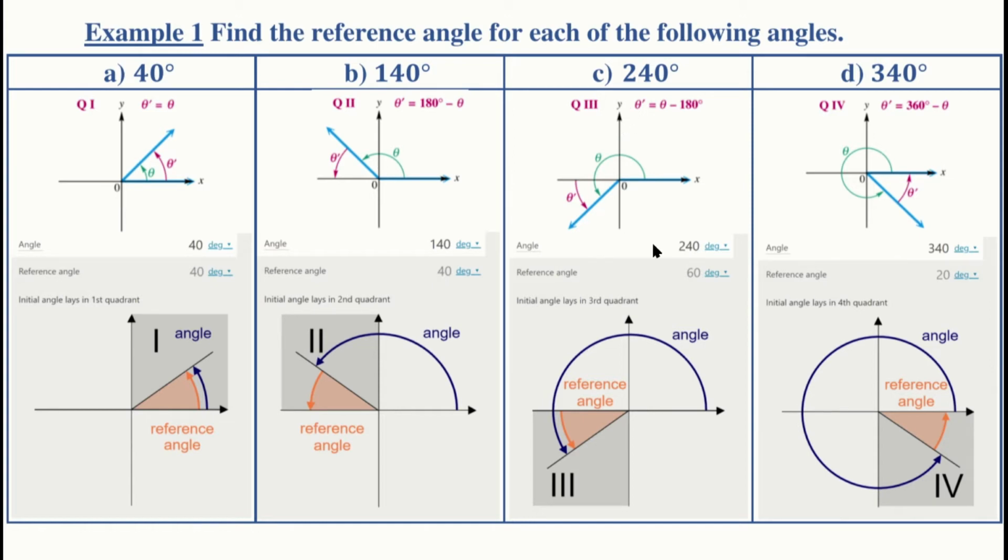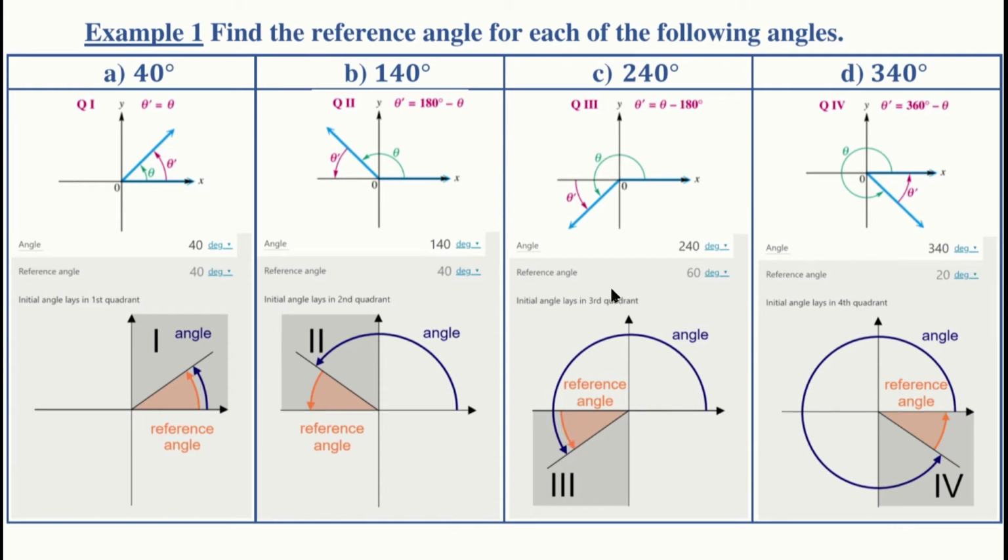For this third quadrant angle, which we've depicted here precisely, notice that we're going to have to do the opposite. We're going to take the angle and subtract 180 from it. In other words, here's the angle. If we take away 180, we'll be left with what the reference angle is, which is going to be that acute angle right there.